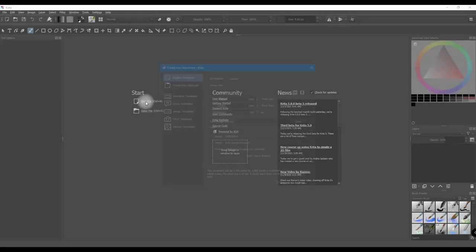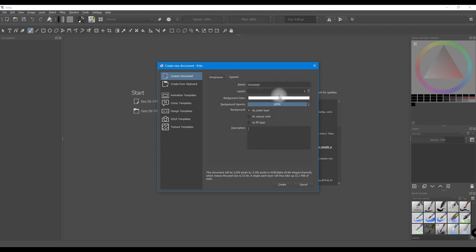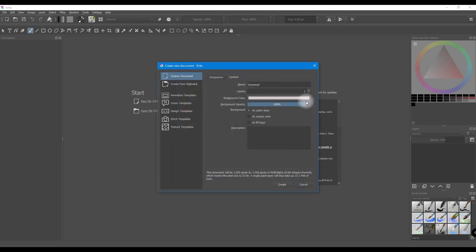Create a new file. In the predefined drop-down menu, choose the US letter 300 ppi option. Click on the Content tab. Now click on the Background Color window to open the color wheel. With your left mouse button, slide the cursor toward the top of the pyramid to slightly darken the background. Click OK when done. Leave the Layers option to 1 and click on Create.